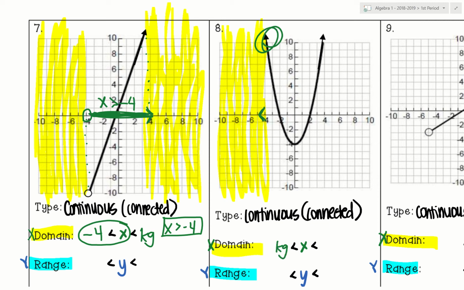Okay, so if I bring my arrow down, what does an arrow tell me? KG. So on the left side, I ran into an arrow. On the right side, what do I run into? An arrow. So if I bring that down to my x-axis, let's look at this once again. If I connect my two arrows, what does it tell me about my numbers? It keeps going in which direction? Where does it keep going? To the left towards all my negative numbers. But it also goes towards all my positive numbers, so how many numbers are there? All real numbers. Remember, if KG is on both sides, it means all real numbers.